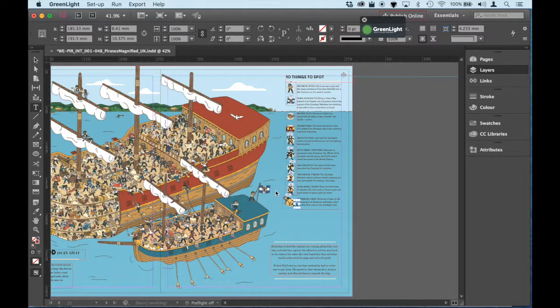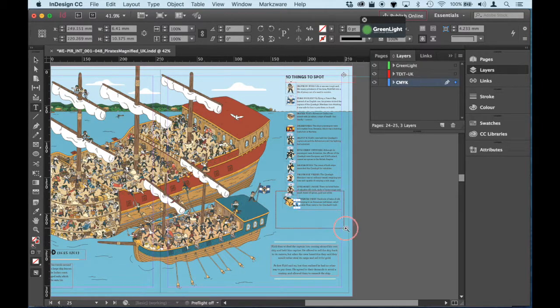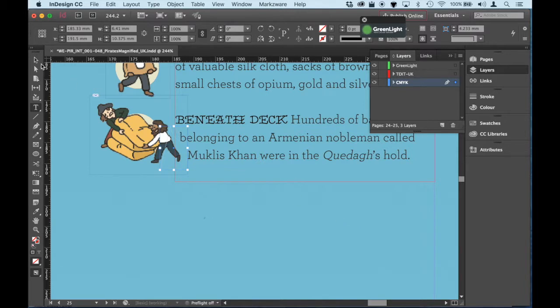Okay, so I'm going to zoom in. And that's what we're talking about, this little shape. And this is an example where you might want an object with no color and no fill. The only thing important about it is that it has text wrap. So moving that onto the text layer is the right thing to do here.